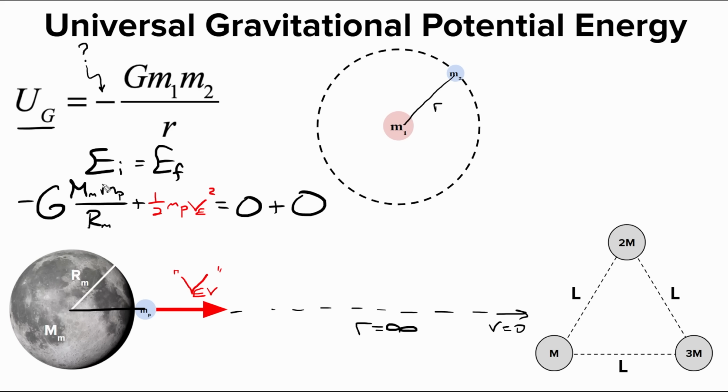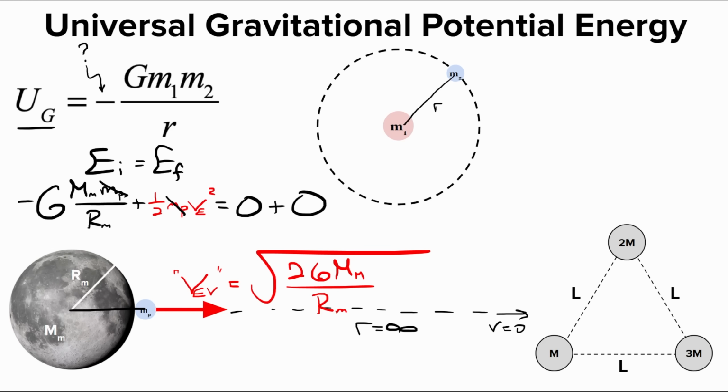So now I can start simplifying. Look, I can cancel M_P, divide on both sides by M_P. I can solve this for the escape velocity, and what I get is the square root of 2 big G mass of the moon, or whatever planet it is that you're on, divided by the radius of that moon, or whatever the radius of the planet you're on. So this is an example problem of using gravitational potential energy to find the escape velocity.